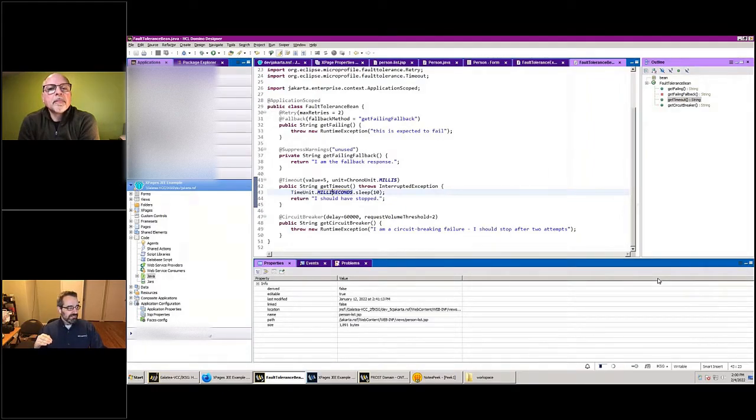So I can throw in this timeout annotation, and then the stack will enforce this. If it goes beyond that, it will interrupt it and tell you this was caused by a timeout. So you can handle that specially if your calling code knows about it. But even if it doesn't, this will just put a cap on how long this is going to run.